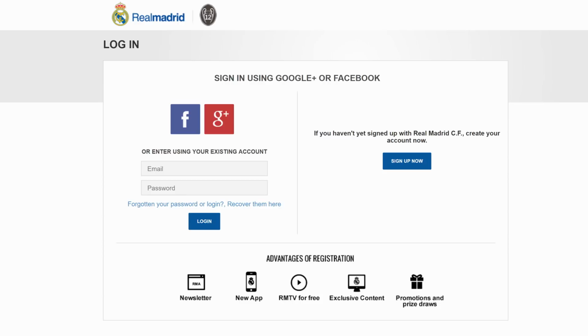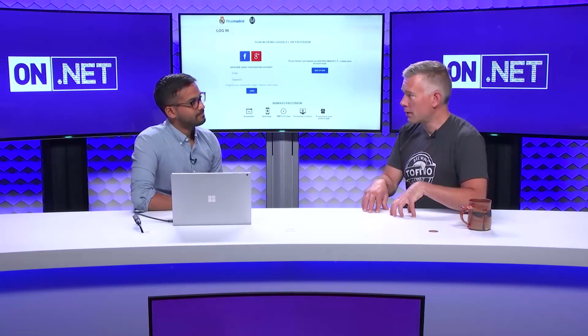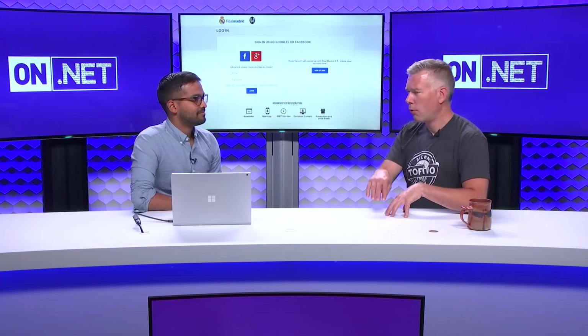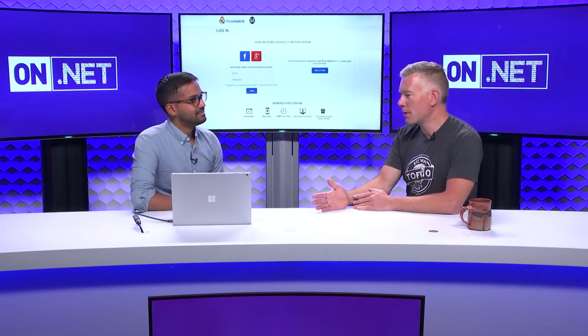Once they do, the application, realmadrid.com, would effectively get their information coming from Azure, but going to the application. Right, because when I log into my Office 365 email account that Microsoft provides me as an employee, or into SharePoint, there I'm using Azure AD. Correct. That's what I'm authenticating against. Yep, because that's the employee scenario. Exactly. This is not that.